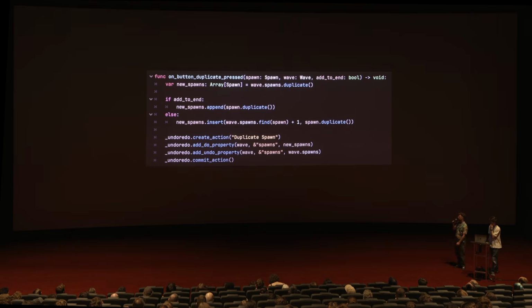There's also undo redo. So you see that in Godot normally. You move something, you do Control Z, and it moves itself back. And there's a little note at the bottom. So you can set that up for all of your custom tools as well. Which basically follows the structure: you have undo redo, create an action, and then you add what you want to happen, and then you also add what happens when you do the undo, and then you commit it. So it's a bit more verbose, but then you have the undo and redo that follows the undo redo hierarchy as it would in Godot with all the other things.